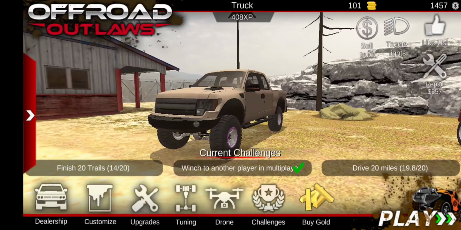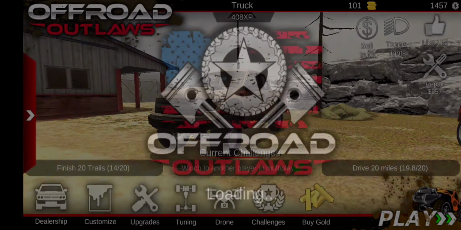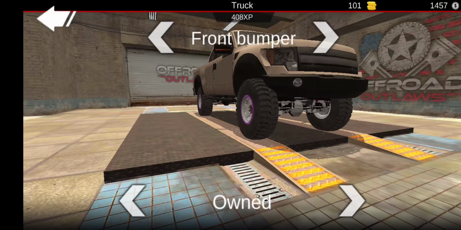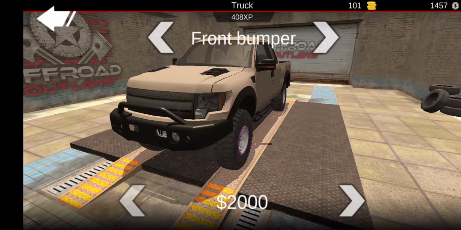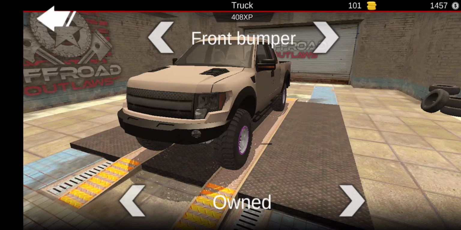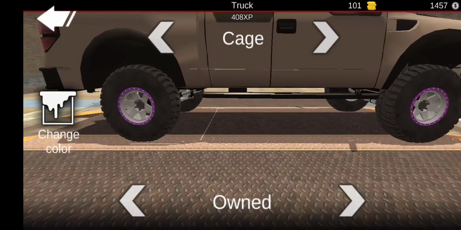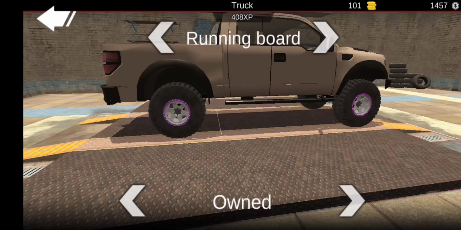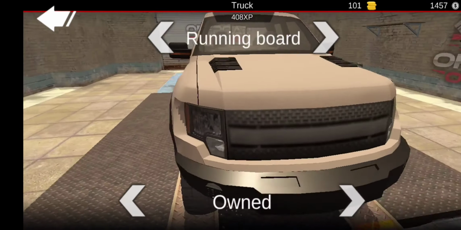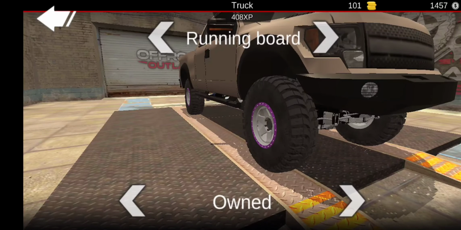Actually, let's just go see. No, not dealership. Let's go see what we can put on first. Okay, body, front bumper. We can't do front bumpers because they're too expensive. Fenders, I know we can't do. We can't do rear bumpers either. Can't do cage. Can do running boards though. So those are the stock running boards. It's hard to see. Okay, so they're kind of like the sidestep ones. Sort of like what we have on our truck.